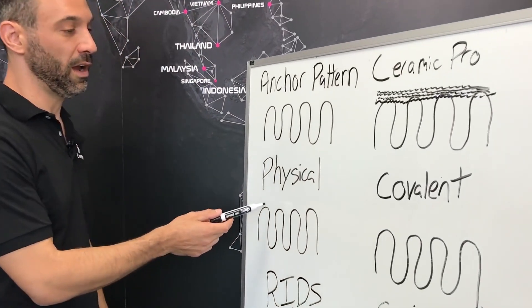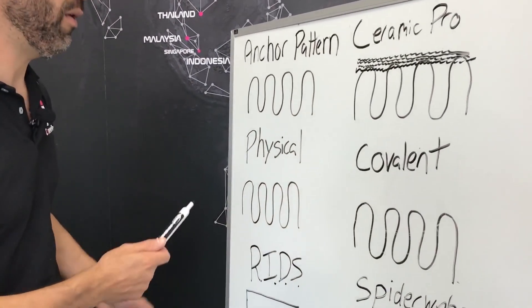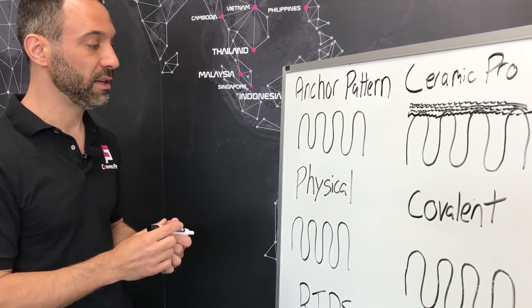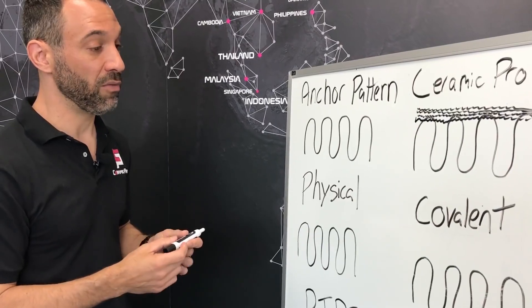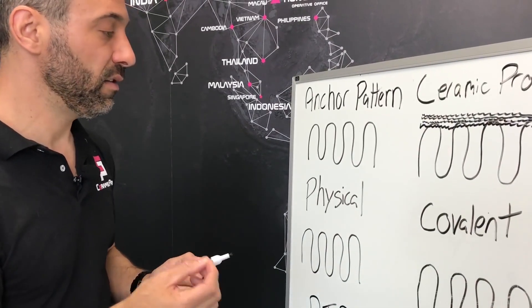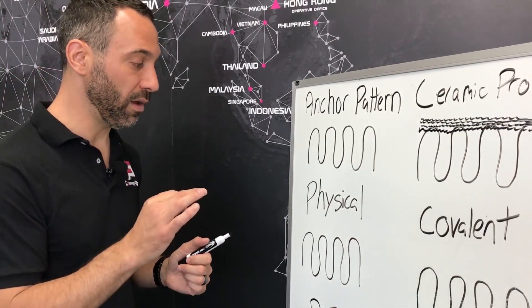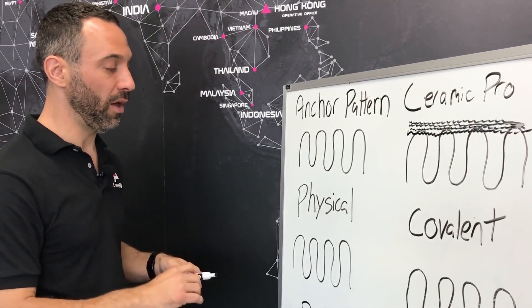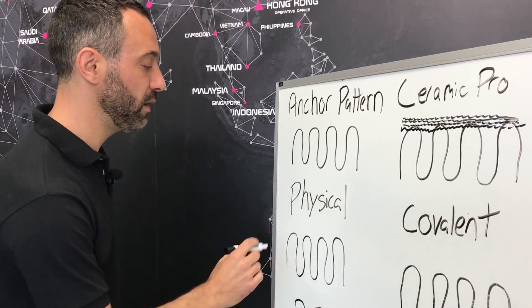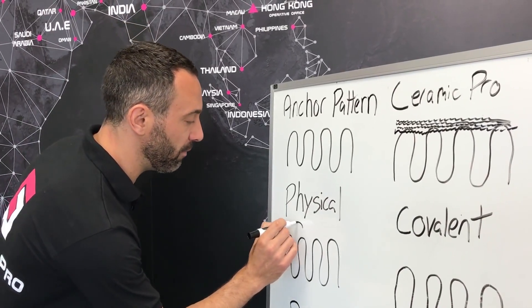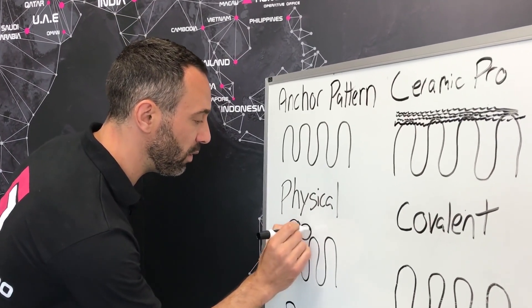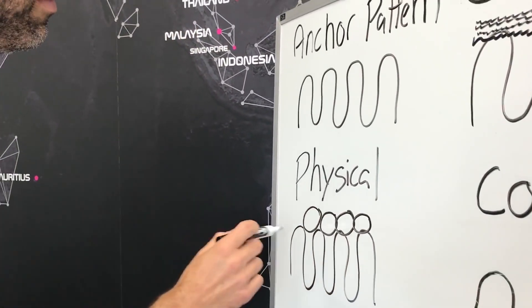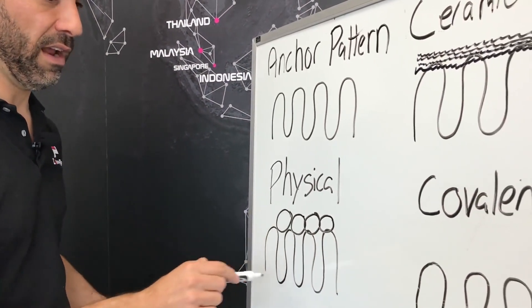Coming over to explanation of how it works, how it bonds. So when you talk about waxes and sealants of the past, they worked by forming what we call a physical bond. So the particles are quite large and they did well at bonding to each other, but not so well at permanently filling the pores. So I'm showing you what a sealant would look like. Particles are quite large. They sit on top of the surface and bond to each other to protect what's underneath.